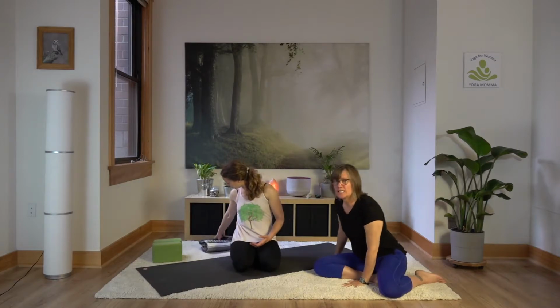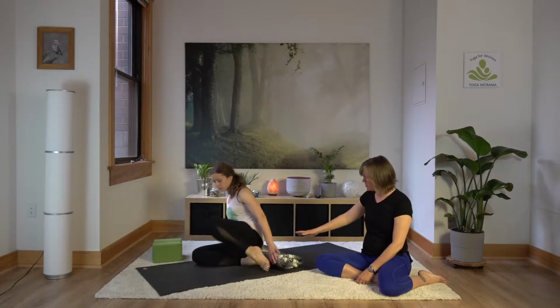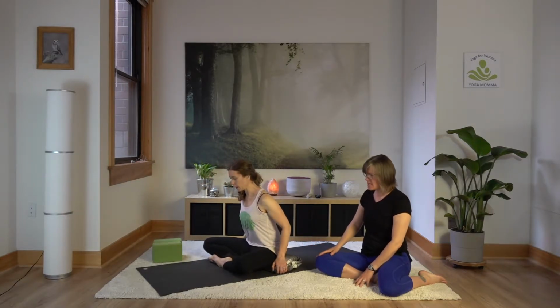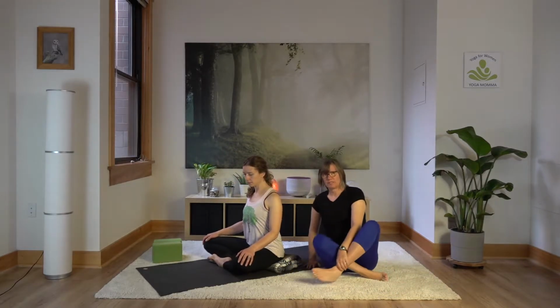So I have my friend Michelle here, also a Yoga Mama student, and she's going to help demonstrate this gentle flow. So the first thing that we're going to do is come into a comfortable cross-legged position. And so you'll notice that Michelle grabbed hold of a pad, a blanket, underneath her hips, and then her cross legs are not going to be stacked on top of each other. So a little less like this and a little more open.